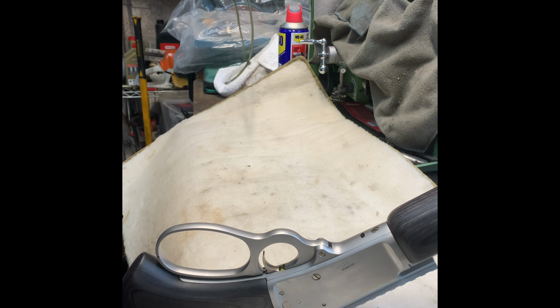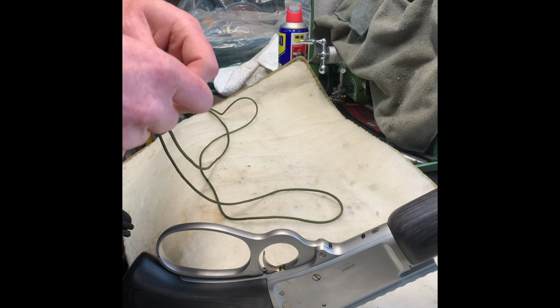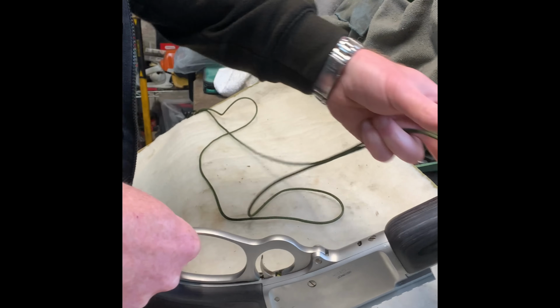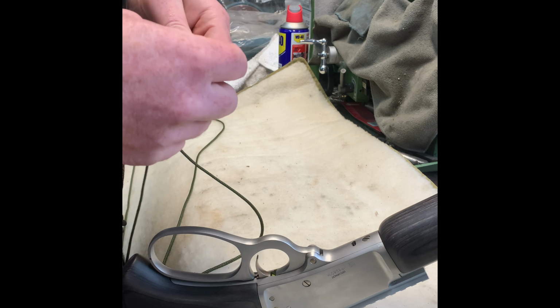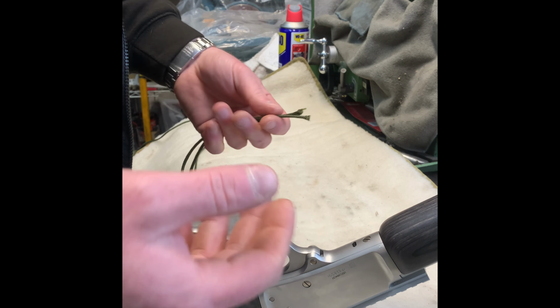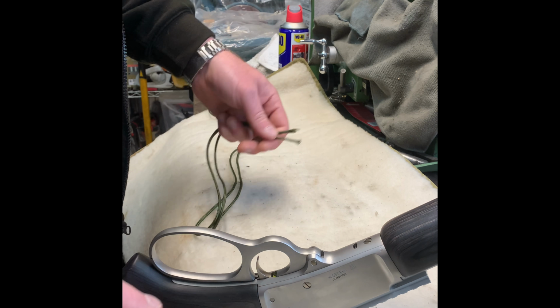So the rifle is now lying on its back. There is absolutely nothing in it. It is completely and utterly unloaded. Okay, so I've got about 1.4 meters of paracord with the centre removed. Yeah, gives you a nice flat finish.